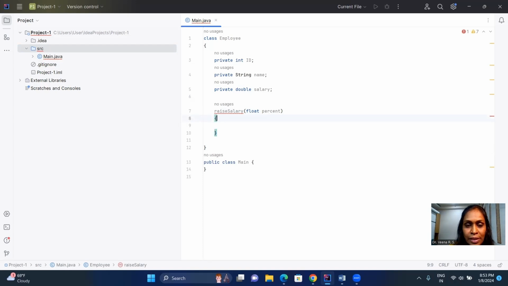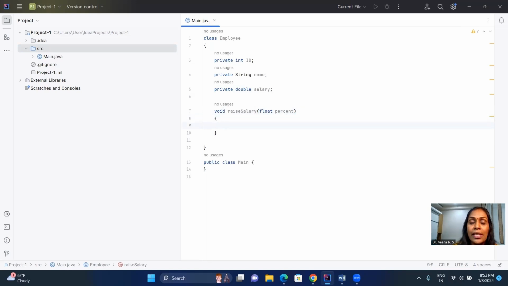So before we go ahead with the definition of this particular method, can I decide what type of the data it is returning? So it depends how you are using this particular method. Whether you are using this method outside the class for displaying only the salary, or you want salary to be increased for any employee being invoked with the object, and that particular salary to be stored in a variable and so on. So right now, suppose I say it is not returning any particular value. That means it's returning a void type. So I have just defined the signature of this method as void raiseSalary with a single parameter of type float.